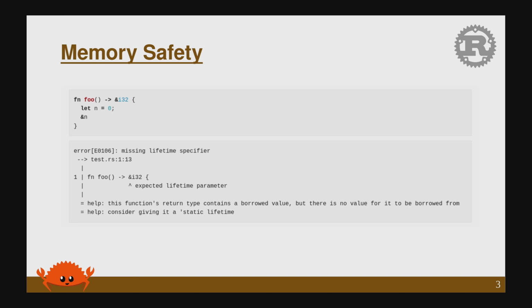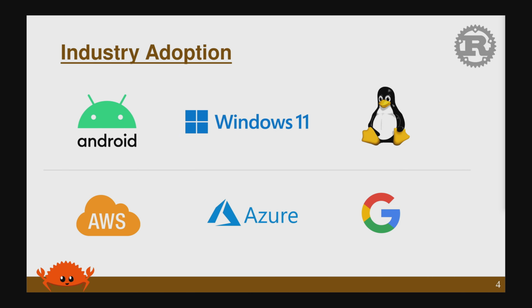To give a better perspective on usage of Rust, it's being adopted by many large-scale organizations, and even the recent push by the US government towards the use of memory-safe languages is definitely giving it an edge. If we take a look at the areas where it's used right now, then you will be amazed. It's used in Android smartphones. It's a part of your Windows operating system. It's part of the Linux kernel, and it's used by cloud providers like AWS.